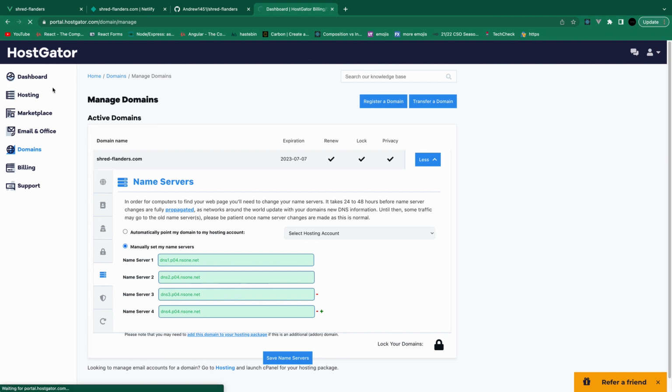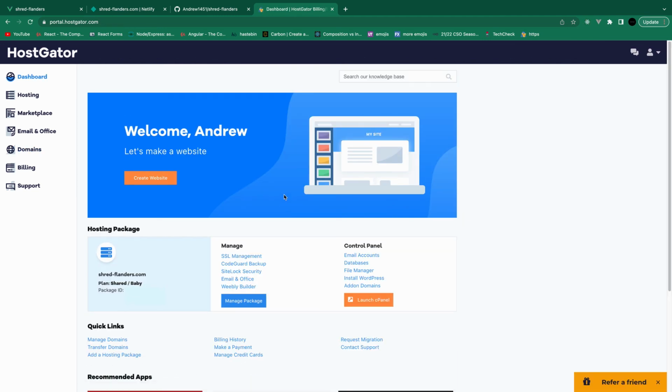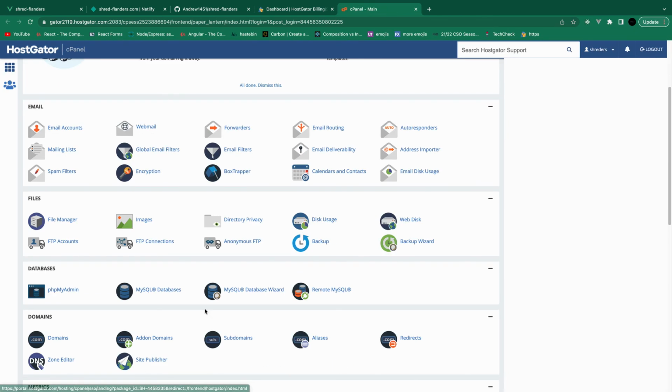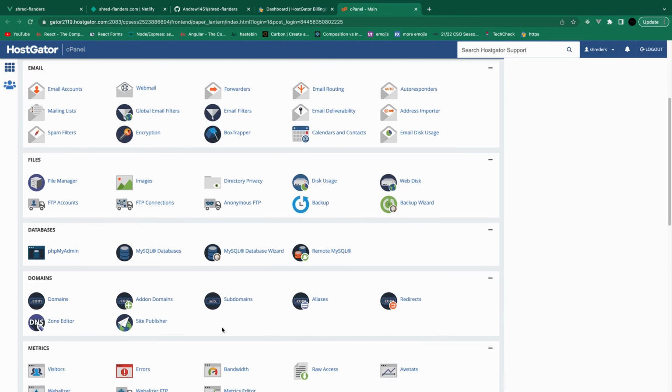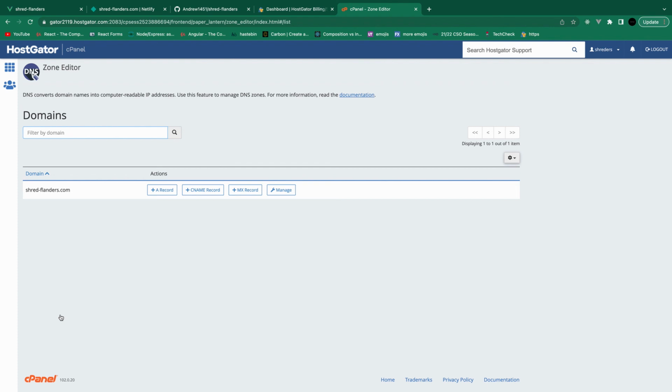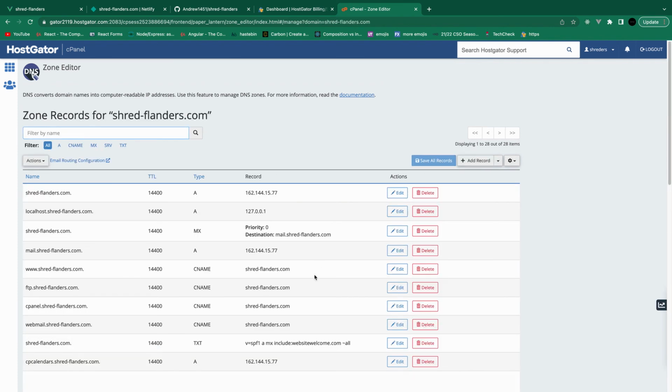And then go back to your dashboard and then launch your cPanel. You'll go down to domains and you get your zone editor here. And you go to your domain and hit manage.